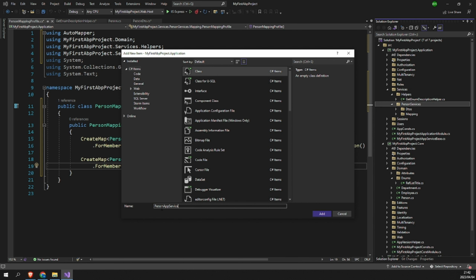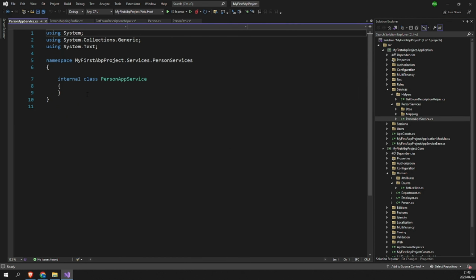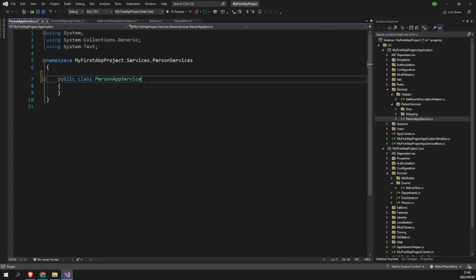The naming convention of app services should be person app service. Then we add that, and let's make our class public. Then I always prefer inheriting from the base of the project, which is the project name, then app service base.